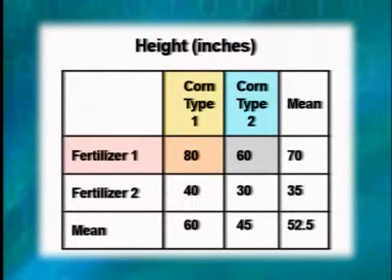Well, if we have this data from all of our experiments, it's helpful in making a conclusion. For example, we can just look at this one row and see that fertilizer 1, for the different corn types, is telling a difference in the way the corn types are affecting the growth. And if we look down the column, we see that 80 here and a 40 here would mean that fertilizer 2 applied to the same corn type gave a much smaller growth. So this is suggestive of the idea that fertilizer 1 was efficacious in its application to corn type 1.